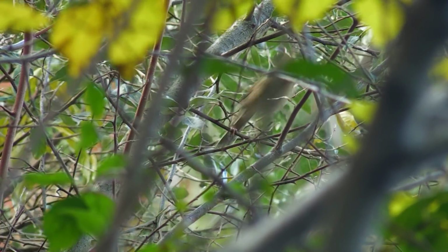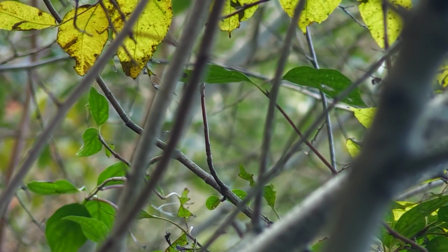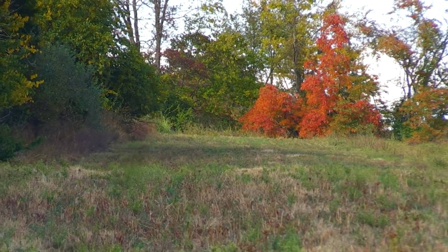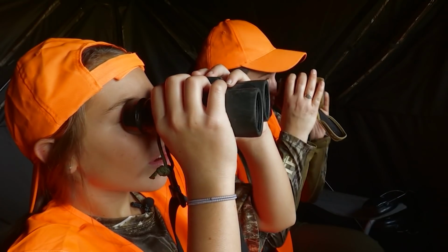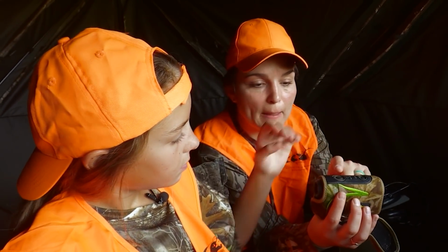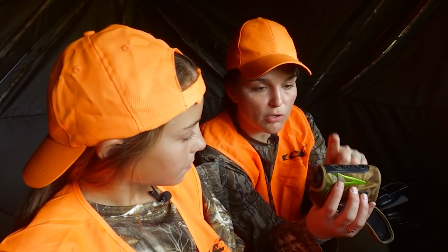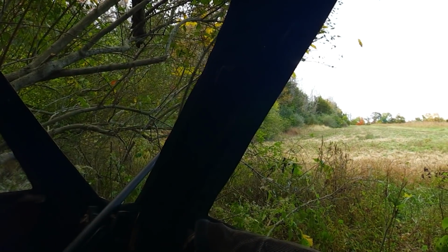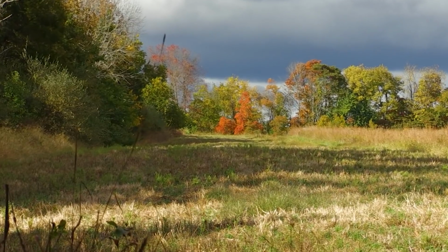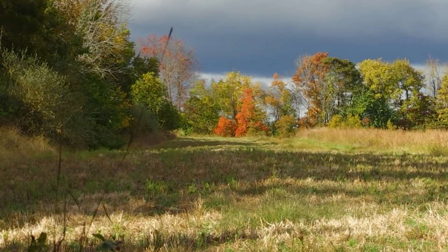How far is it to the other end of the field? I don't know. What do you think? What's your guess? It looks pretty close. And the binoculars, though, it's not gonna pull it through here. You're gonna have to look through here. So if you look through that and press this button, it'll show you a yardage at the bottom because the screen's blocking it for me. It says 371. But that's all the way down to that red tree. So obviously we're not gonna shoot that far, but I think the deer will be feeding on the food plot on this end, so I would think that we would get a close shot, like 100 or closer.